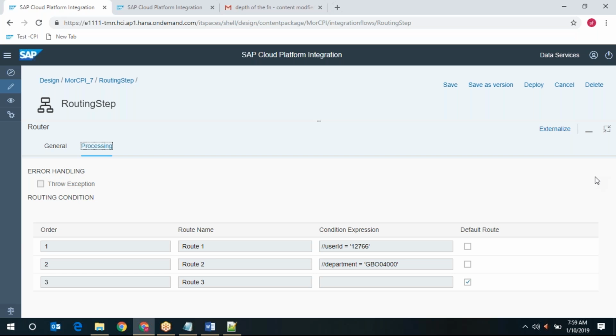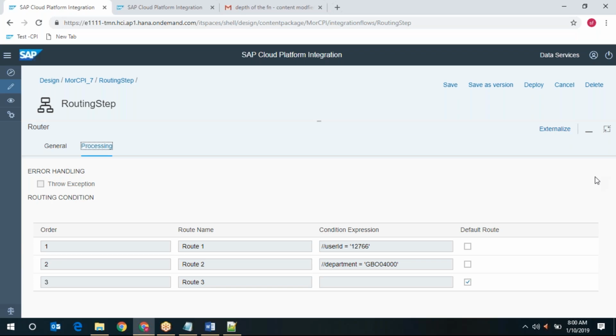With filter, we also check expressions, but here we have to divert to different routes, so that's why we use the router. You got the point. So filter and router serve two different purposes. Filter uses the conditions, but the records go into the same route and get processed. Here it creates different routes based on the condition.